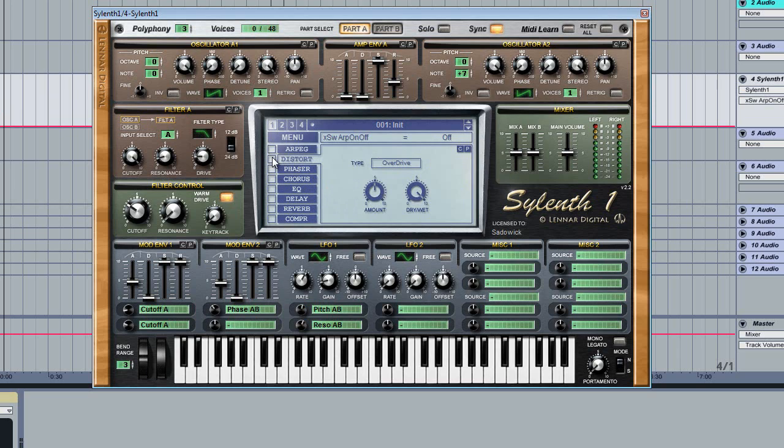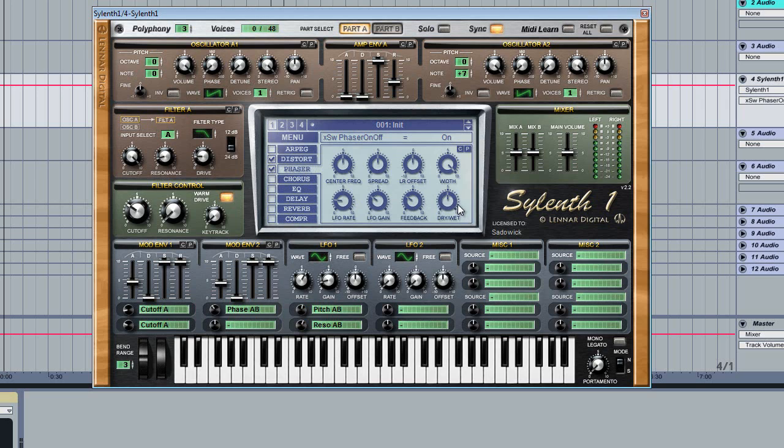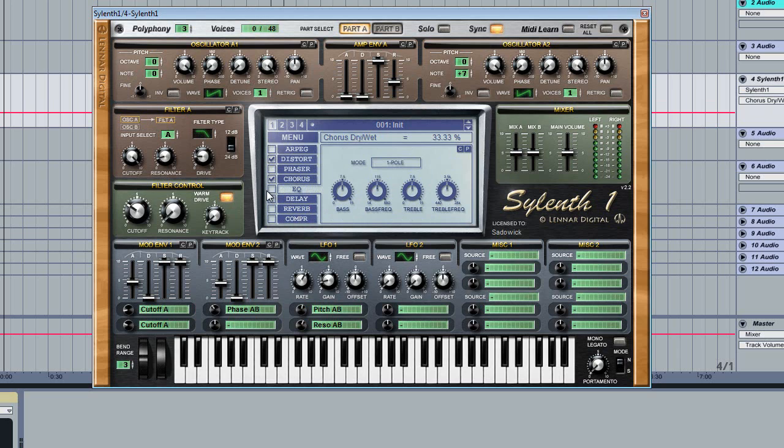So we have a distortion area here, and what that does is that adds harmonics using different algorithms. I prefer overdrive or decimate for bass lines usually, but sparingly. Add some nice overtones, phaser. Repeats it, and then moves the alignment back and forth. Chorus, popular of the old Juno synthesizers. We'll use a bit of that just for fun. The EQ, self-explanatory. Just turning it on makes it sound good. We'll add some treble.